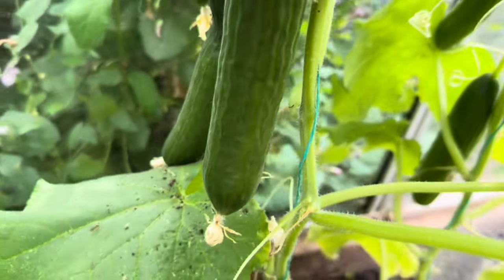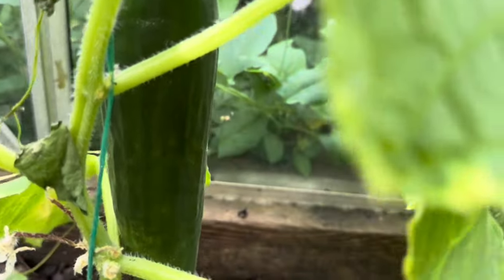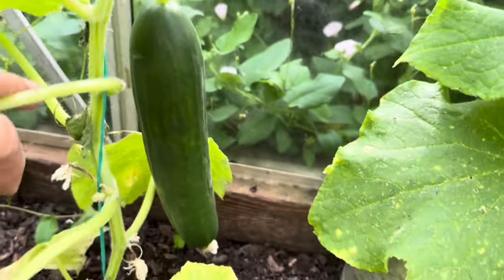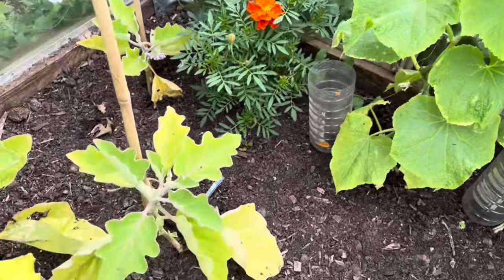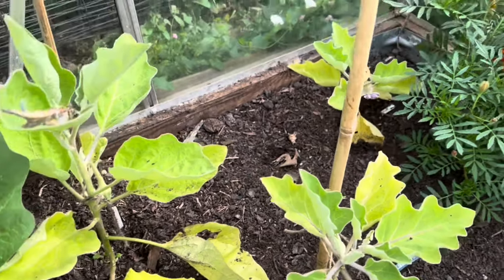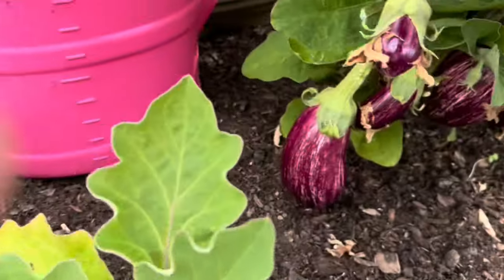And you can see that we've got a number of cucumbers on the plant. And one of the jobs I'd either do today or Thursday is to just take some of the bottom leaves off. And here's one. That's one to take home today, so that'll be coming home. So you can see the aubergines have not been happy at all, but these two have been brilliant. It's just the luck of the draw, and I'll show you these.